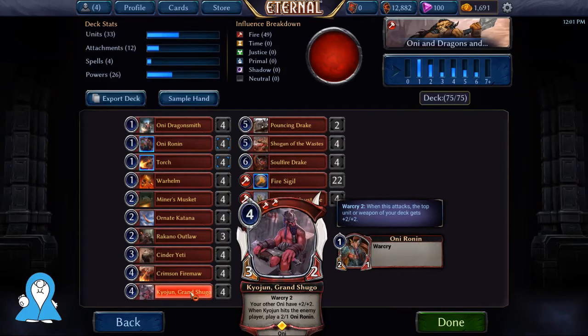Next we have Kyojin Grand Shugo, and this guy probably has not gotten enough credit. He dies to everything, but if he's left unchecked, he takes over the game extremely quickly as he makes a 4/3 Oni Ronin every time he hits the player. It's also great with the Dragonsmith, so the card's just solid.